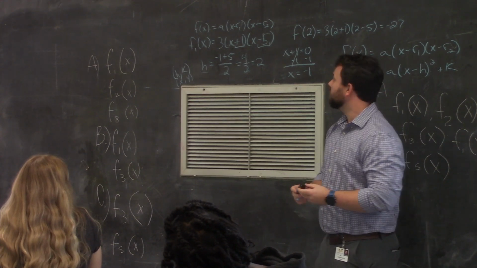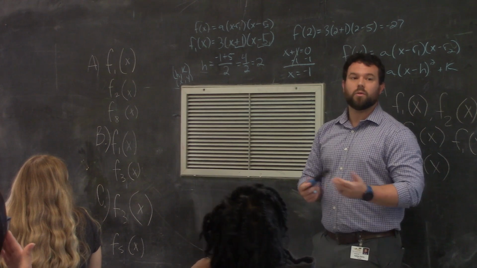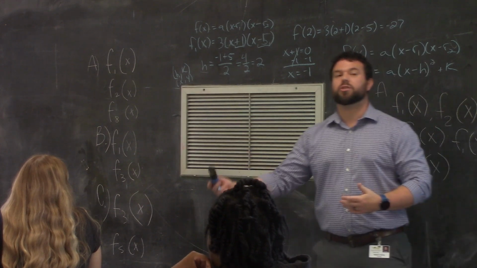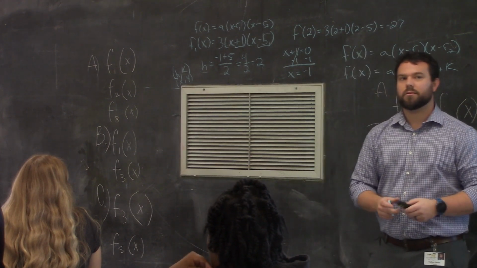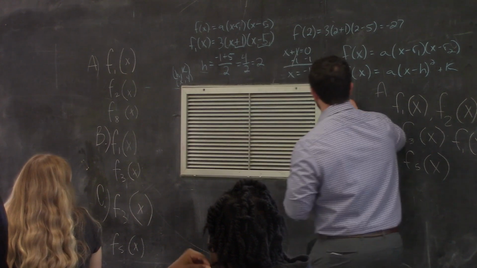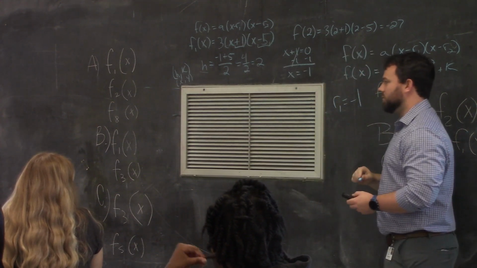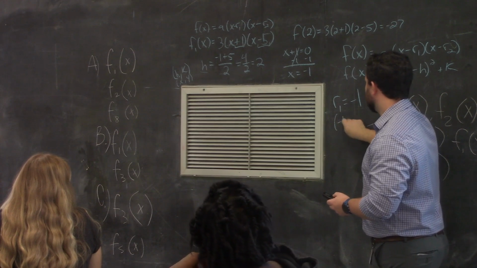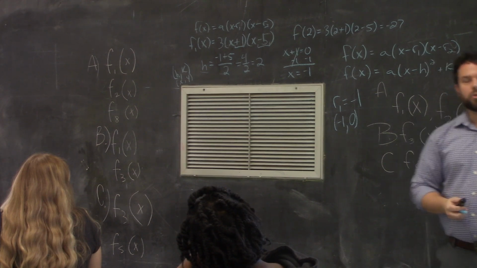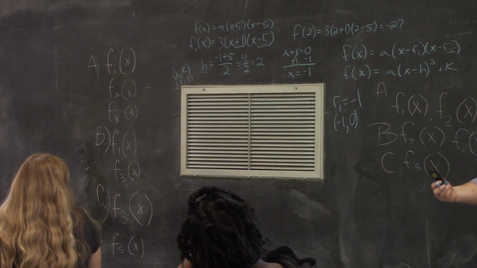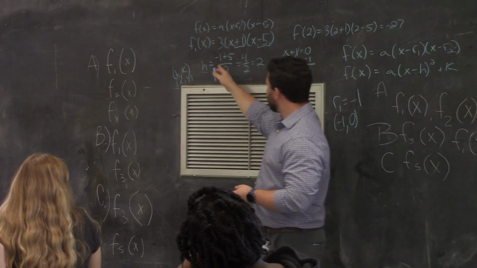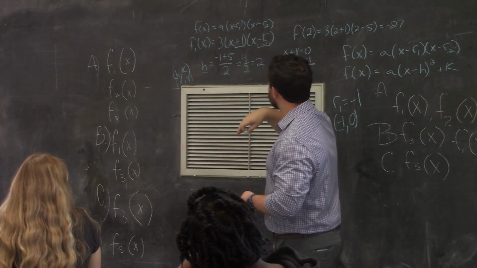R1 is negative. Well, negative 1, right? So be careful. The x-intercept would be negative 1 comma 0, but what's just R1? R1 on its own is just negative 1. The x-intercept is negative 1 comma 0. So keep in mind that difference between a root and an x-intercept. The root is the x value. But from there, negative 1 plus 5 gives me 4. 4 divided by 2 is equal to 2.